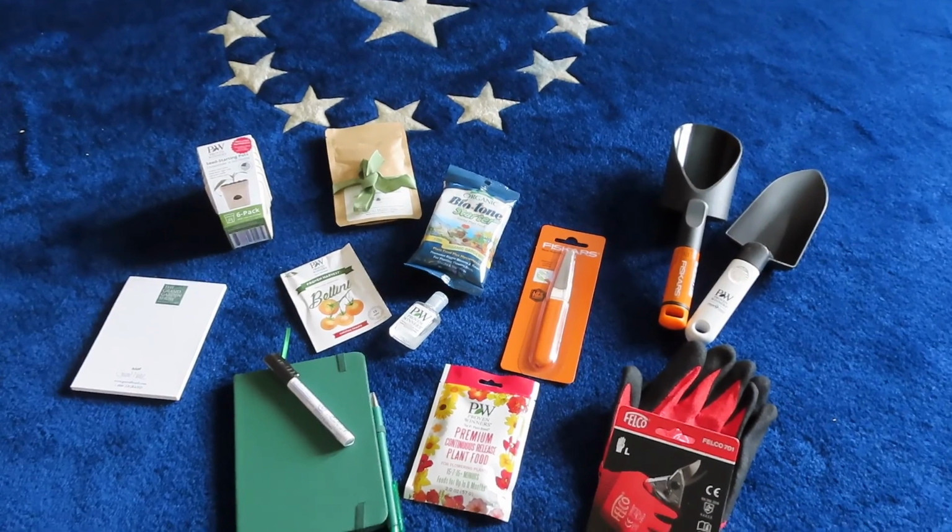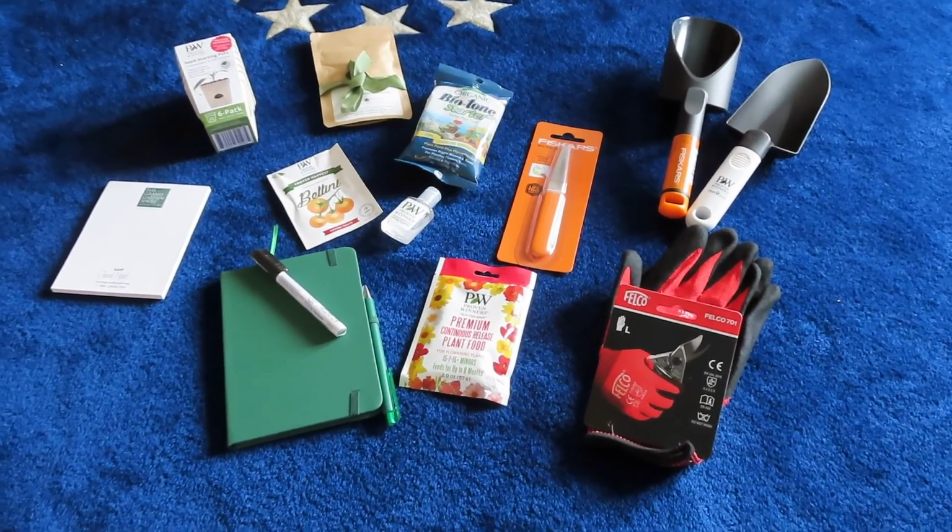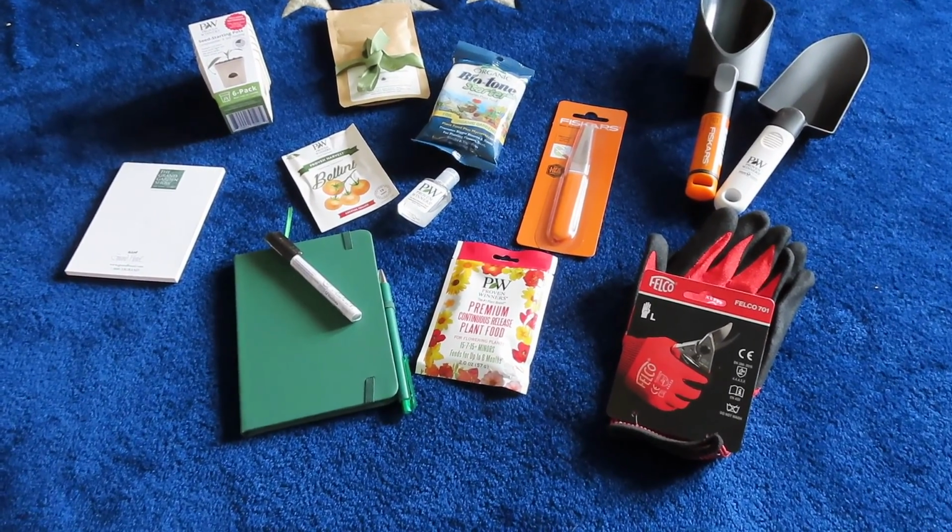So yeah, I'm just really excited to be here. I feel like I could live here and be happy, but I'd probably miss having a car at some point. I don't know. Everything on this island is just beautiful. Let me show you some of the stuff that was in the gift bags, because there's a lot of brands that I recognize, even though I don't necessarily use them on my own.